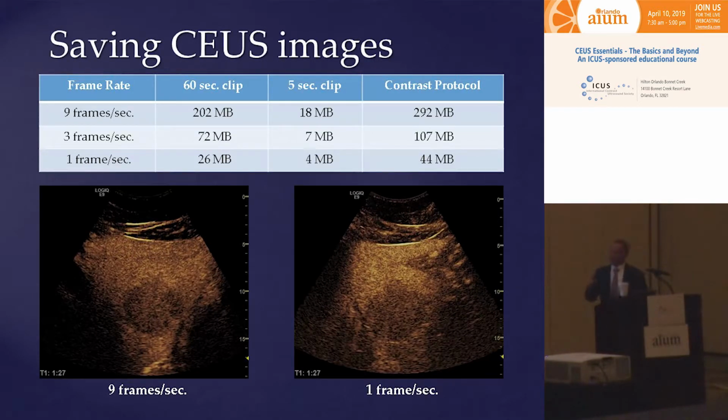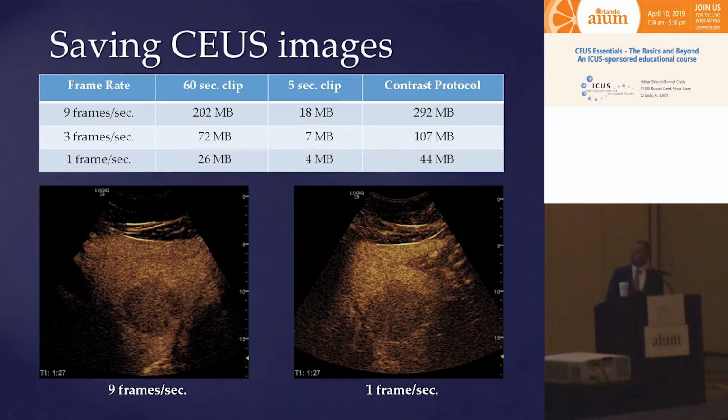When you start contrast-enhanced ultrasound, you might scare your PACS administrators with the amount of data you produce. Tell them that this is about the same as good MRI, so they potentially will leave you alone. If you absolutely have to decrease the amount of data that you're producing, you can drop your frame rate, and this will make significant contributions to the space that you're occupying on your PACS.